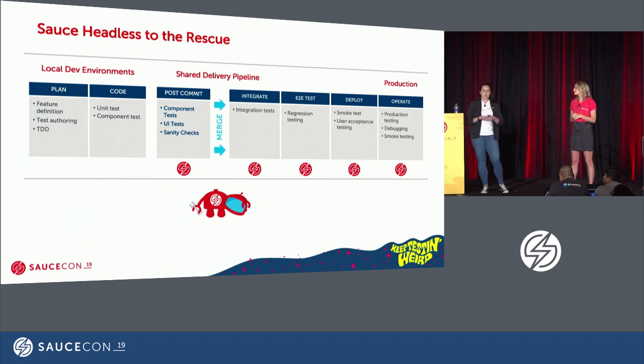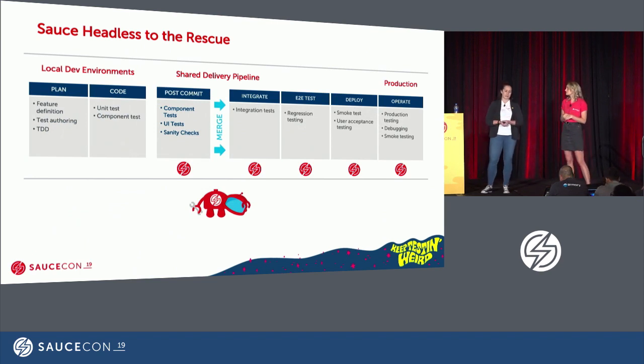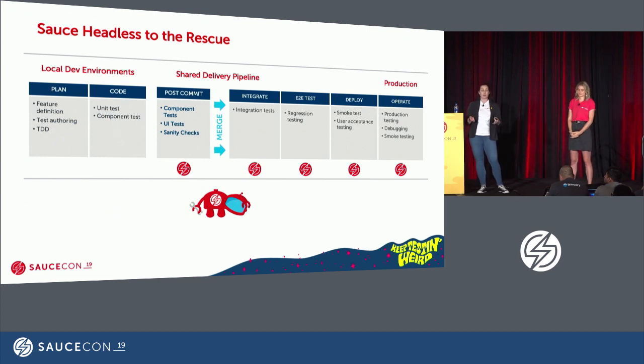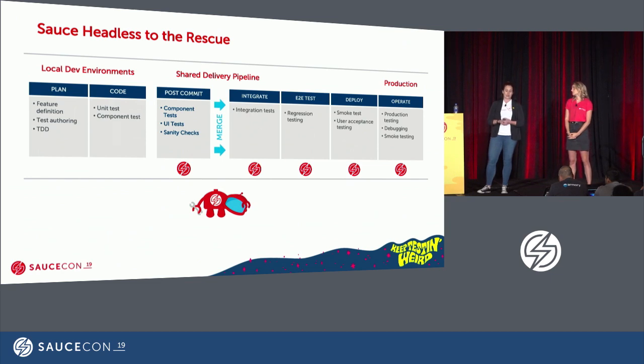So what does this mean in terms of this pipeline that I threw up a couple slides ago? So now that red box has gone around post-commit, and that's just because we've solved for this issue in a much more effective way by introducing Sauce Headless into our product offering. As Sam mentioned, you still need the full cross-browser functionality for the traditional place that it's always existed in your pipeline. You need access to all the browsers, all the operating systems, real physical mobile devices.